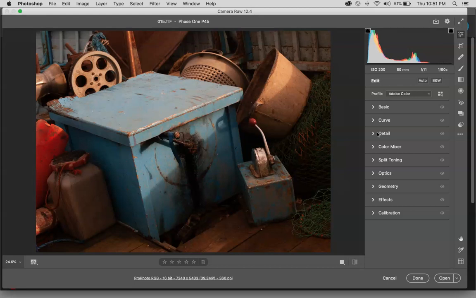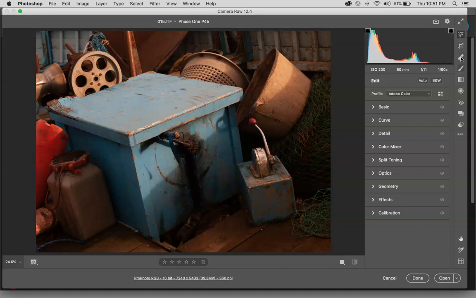Below that, you're going to see there's an edit button, and those are just automated settings. Don't click those. You'll see there's one that just says auto, and that's going to set all these different auto settings throughout the picture. And then also B and W, which is referring to black and white. Later on, we're going to convert to black and white in Photoshop in a much more advanced way, so we're not going to use this conversion here.